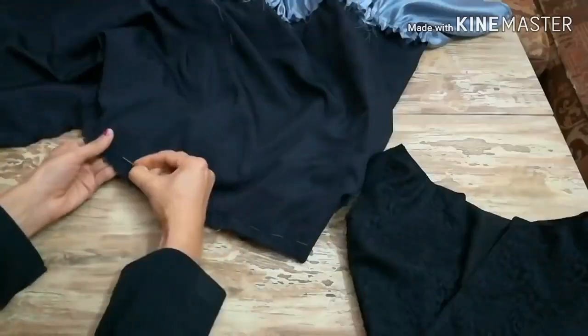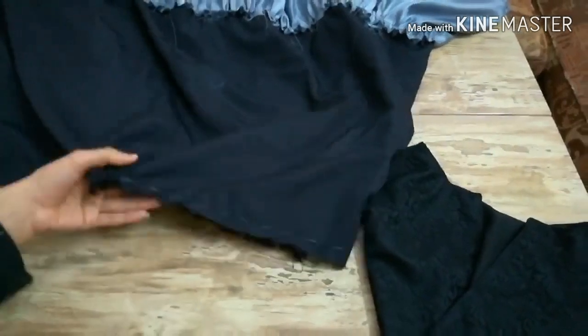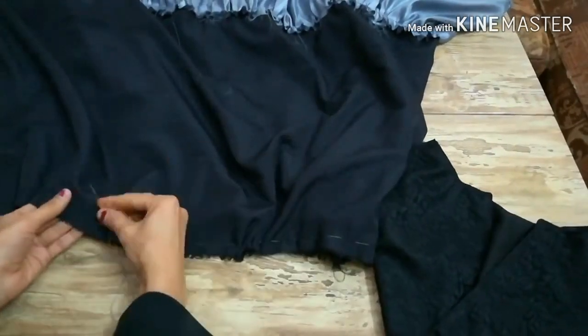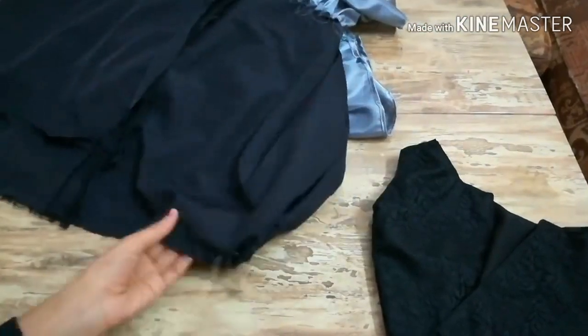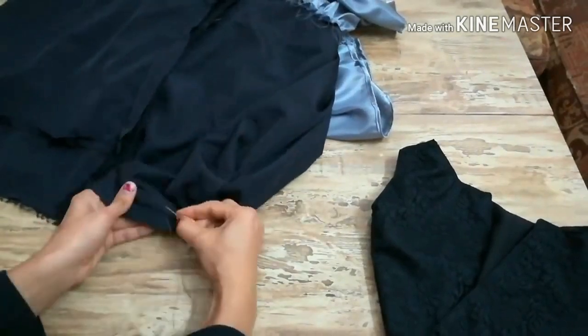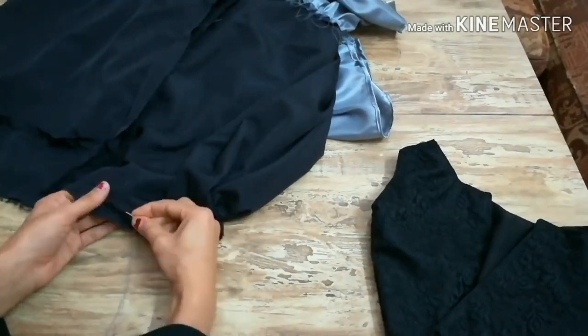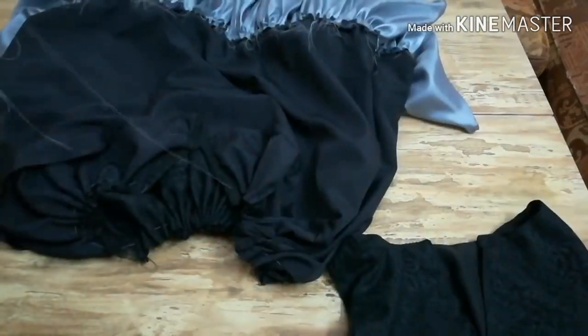Now before attaching the skirt to the bodies, we'll gather it first. We are doing a running stitch on the waistline. When we'll pull the thread from one side, the skirt will be gathered. So in this way we can easily attach the skirt to the bodies. The running stitch is done.